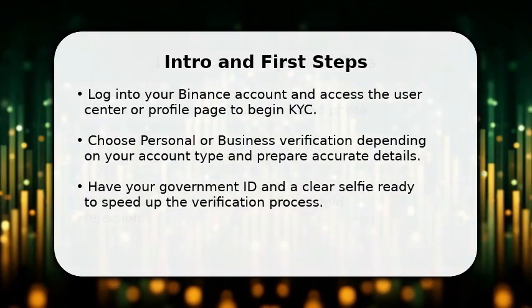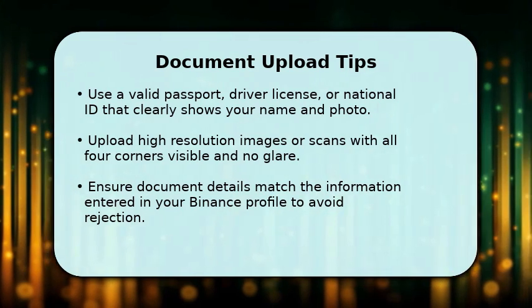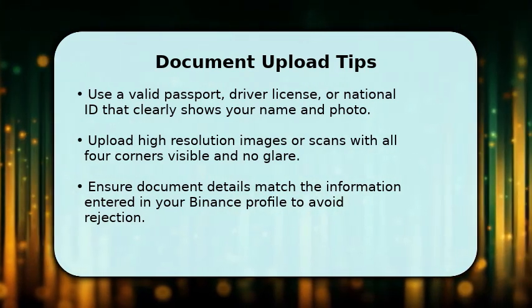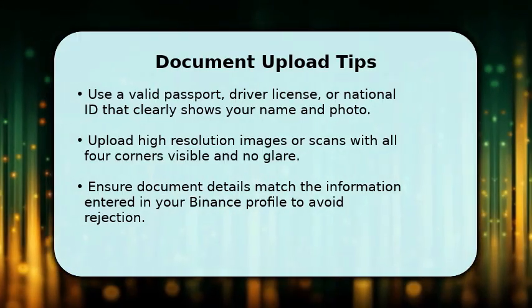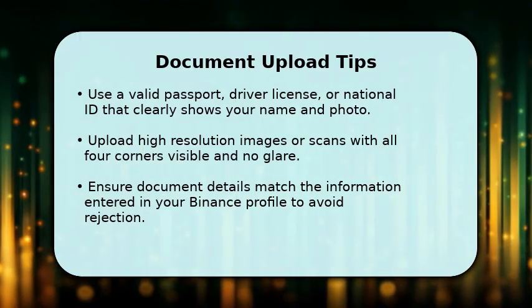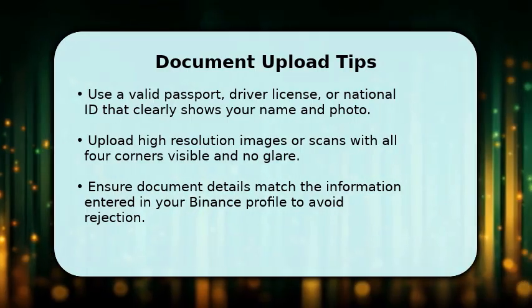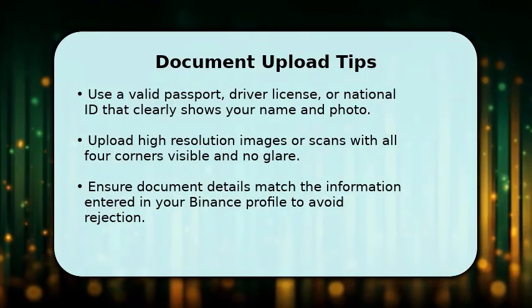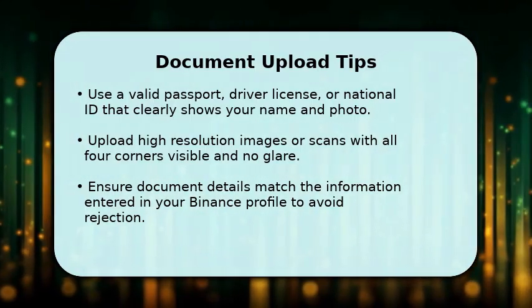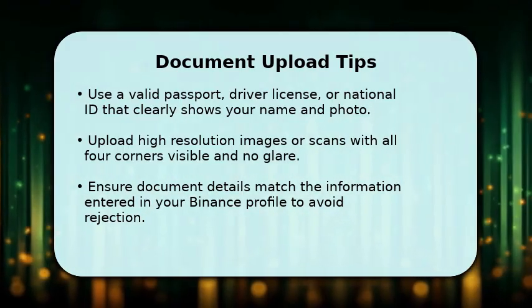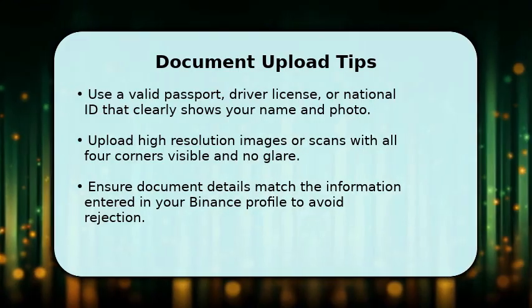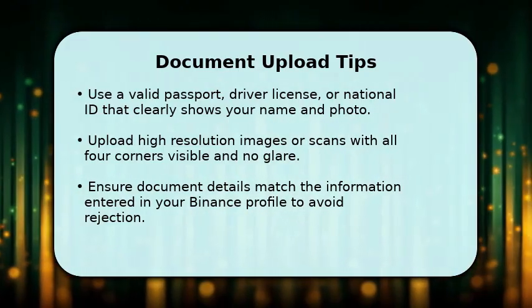To complete document upload smoothly, use a valid passport, driver license, or national ID with a clear photo and readable text. Capture high-resolution images, include all four corners, and avoid glare or shadows that hide details. Double-check that your entered name, date of birth, and ID number match the document exactly, then submit and wait for Binance to process your verification, which usually takes a short time.